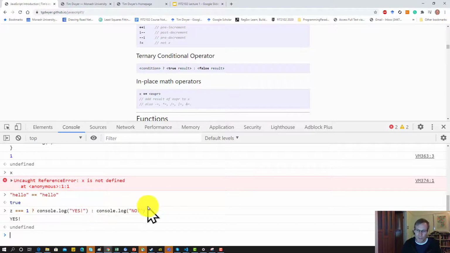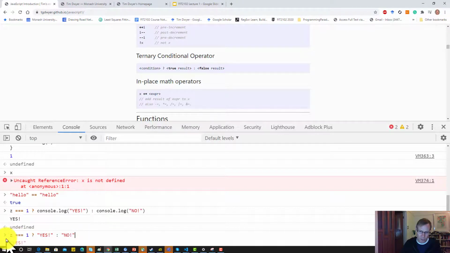It's important to note that this is an expression, not just a statement. So in fact, we could have returned, instead of executing a console.log, we could have just returned a value here. And you can see immediately that the interpreter is telling me that the result of this expression is indeed yes.